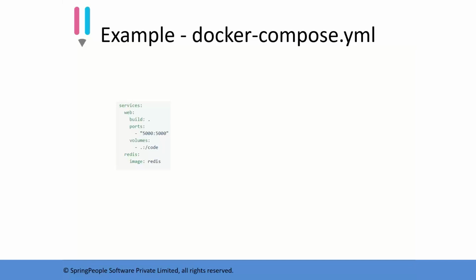Under that, we have two children called web and Redis. That is where we have defined two different containers, two different applications, and how they need to be run. Under the web service, I've mentioned there is a Dockerfile in the current context which says build. So go read that Dockerfile. Dot in the Linux world is the current context, current folder. So it's going to read your current folder, pick up the Dockerfile for you, build it, and deploy that image that has been created as a container.